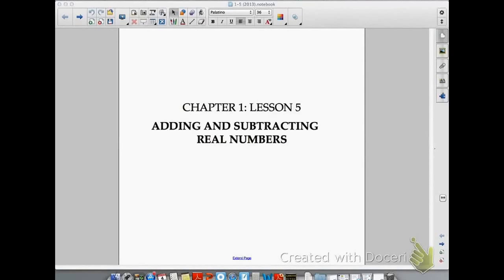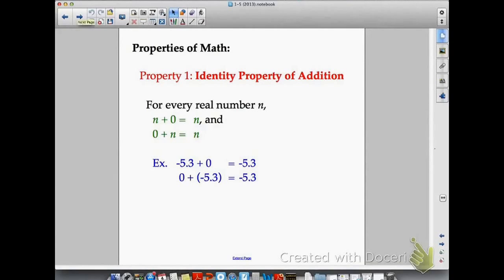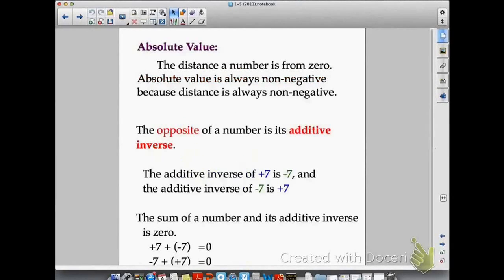Right, so let's quickly review. Did we go over subtracting? Yeah, we finished last week. The only thing we didn't do is the textbook pages. Did we do that? No. Okay, so let's do that. But I want to quickly review our rules for addition.